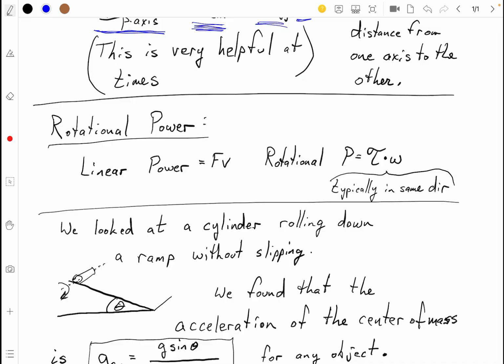Oh, here's the one where we're talking about rotational power. I must have missed it earlier, so I want to talk about it. Linear power, if you know your linear velocity and you multiply by the force that's happening, you can get your power out of the situation, okay? Well, the same thing goes for your torque and your omega, all right? And these guys are most often in the same direction. We try and make these in the same direction too, otherwise it gets complicated.